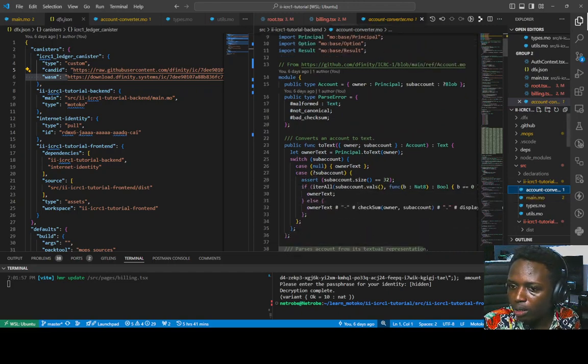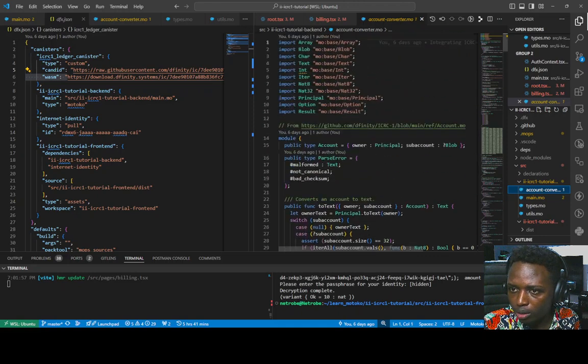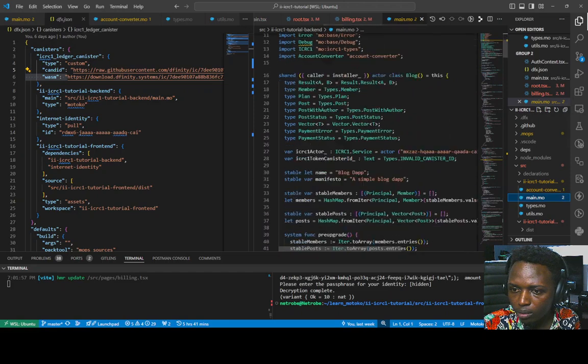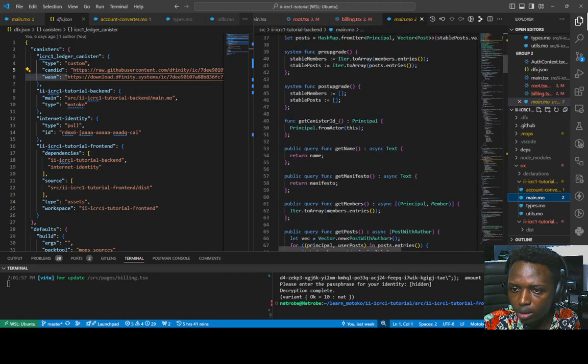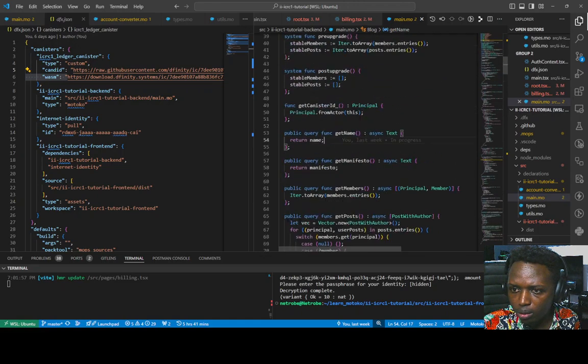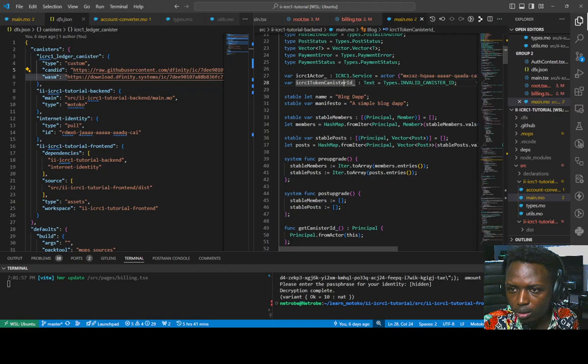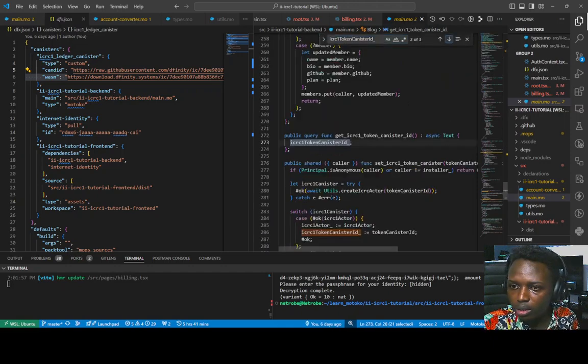I think since I deployed this again, I need to do something important, which is set this particular value. Where is that? Token canister ID.